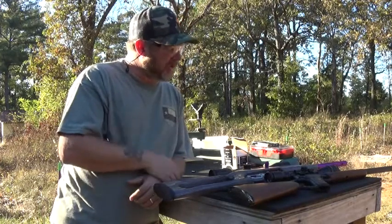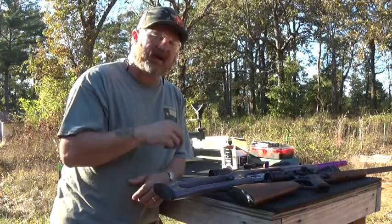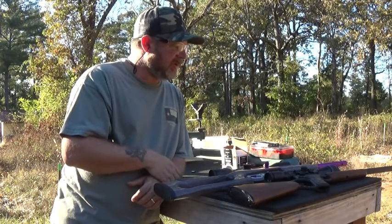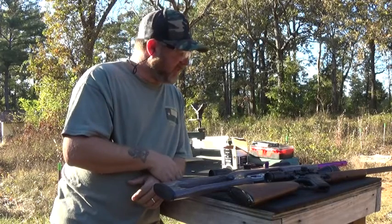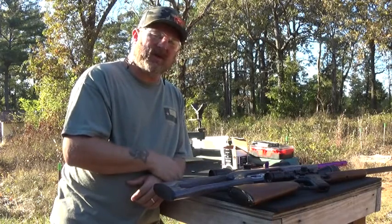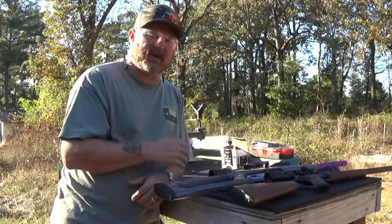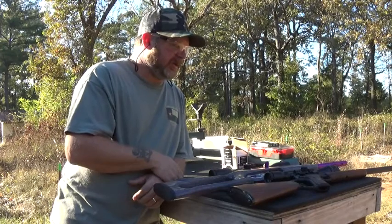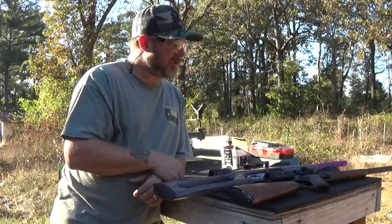Both of those groups, if you count out the flyer, if you look at the three shots on the 10/22 anyway, are under an inch at 50 yards. Both shot the silhouettes well at 50 yards. The custom 10/22 does do better with match rifle ammo, particularly Eley match. Had I been using that against this Buckmark, probably would have gotten better groups. It would have been closer.